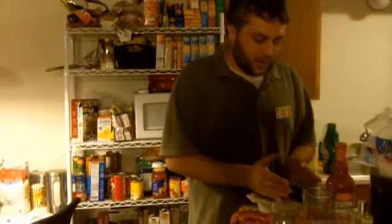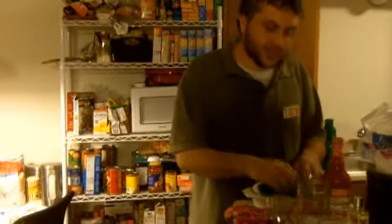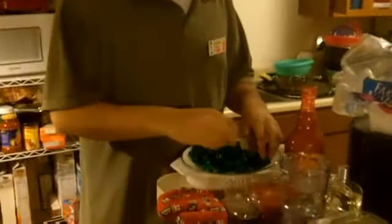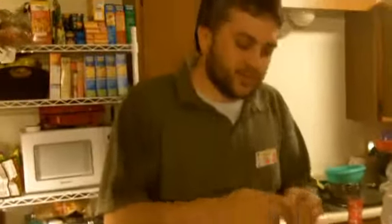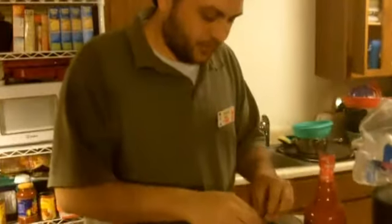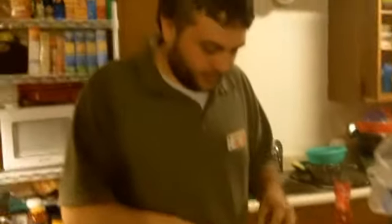First of all you got to get it in the shape of a gummy bear. So we're going to pile them on here. Get it nice and square. If you zoom in on this, that's a gummy bear — and it's got five giant things. So we're going to put them into a shape of a gummy bear. It doesn't need to be perfect, it just needs to be done right.